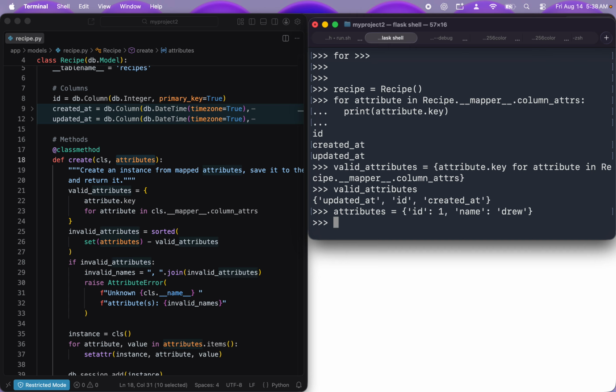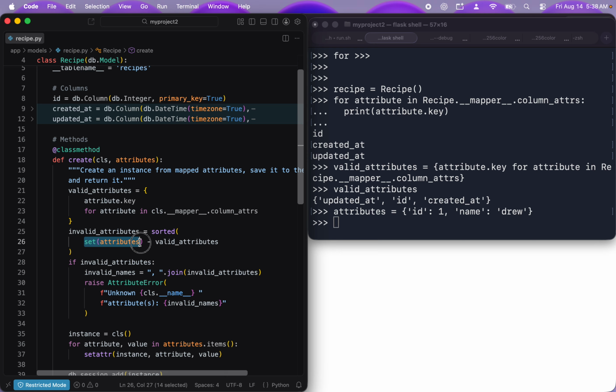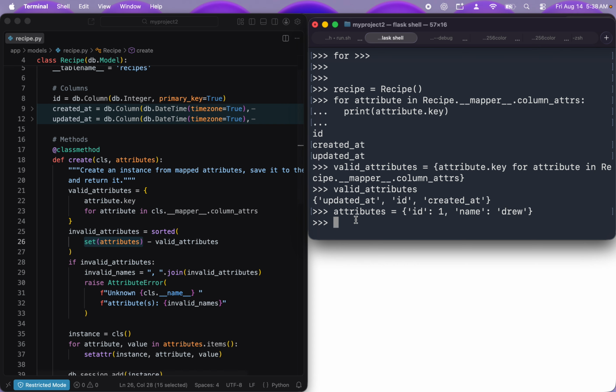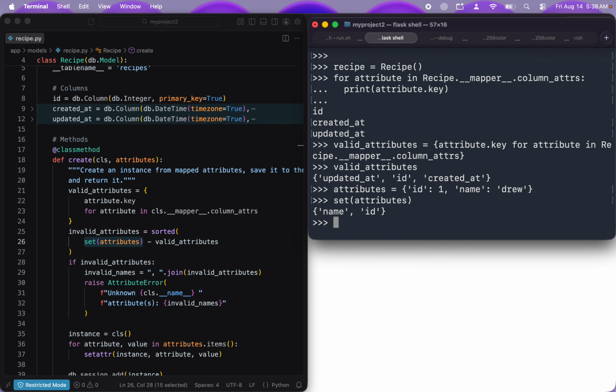All right, first thing I'm going to do is turn these attributes into a set. If I do that, notice it just gets the keys, ID and name, and there's no order to a Python dictionary.